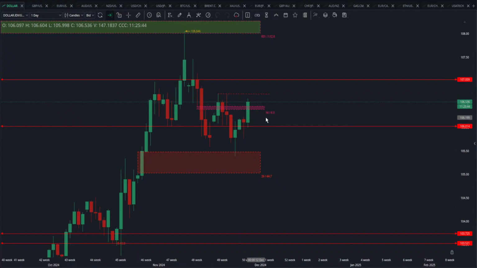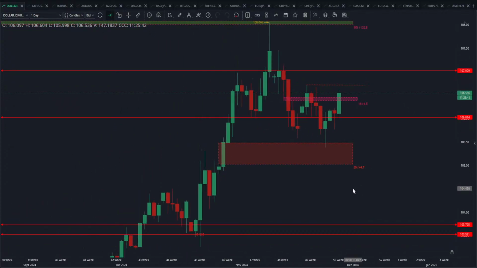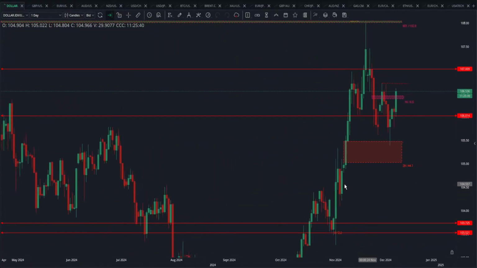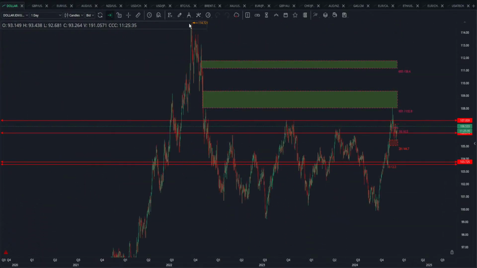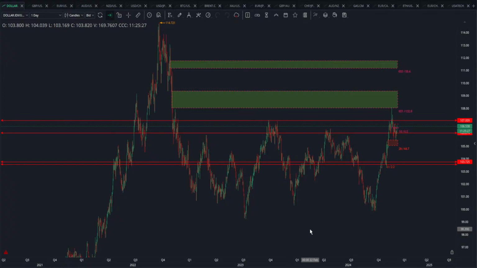Alright, right now on your screen, this is the daily chart of the US dollar index. I will just zoom out a bit and show you that the price was dropping from the 140 level all the way to 100 level. Thereafter, it consolidated for some time and then dropped again. This is the lowest low that the price had created, around 99.24.